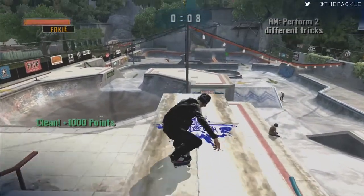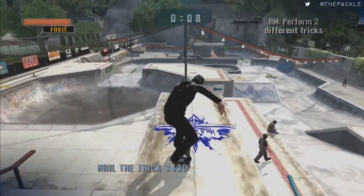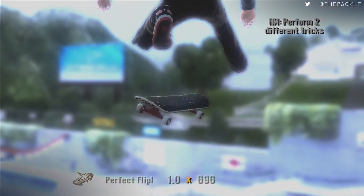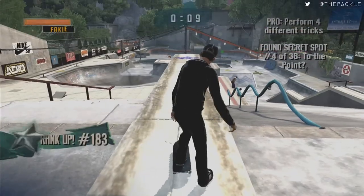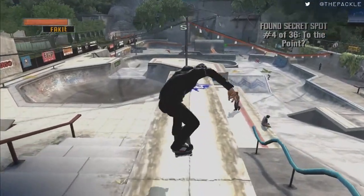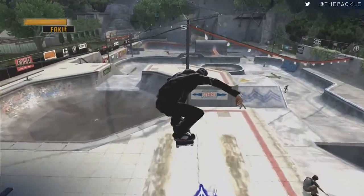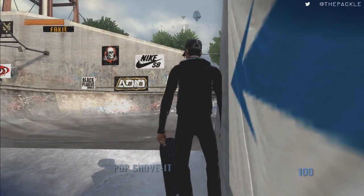If you fail it, you can always quick goal, jump twice to get back full control, and just do a double or triple butt slap up there to get the secret spot. The reason you jump twice is because the game takes away your butt-slap abilities if you do it too soon — jumping twice gives you back complete control. Then over here is a spot challenge for a manual, and we also hit a wall plant to get a gap along the way.